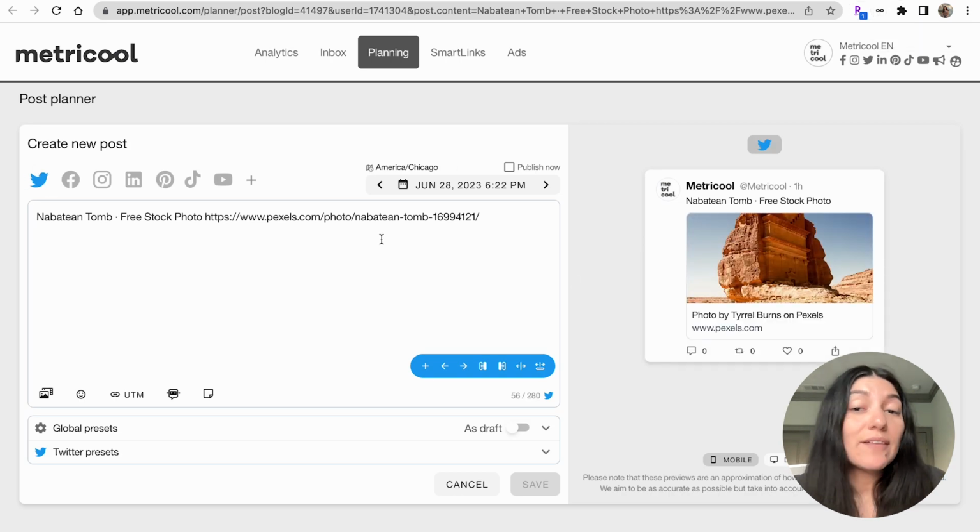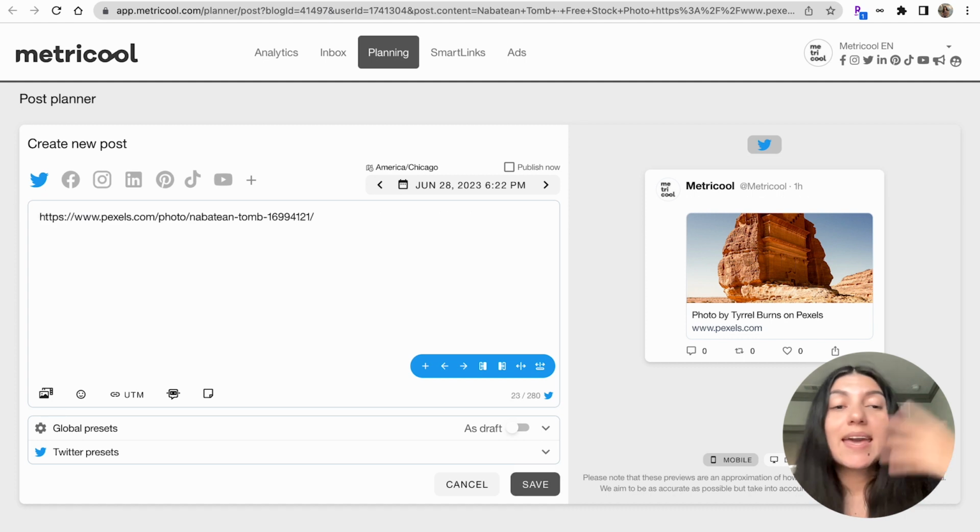You can see I already have it set to Twitter and I want to use this photo. So let's say I had some content that I wanted and I wanted this photo to accompany it. It could say literally anything, but this is just an example of how you can use the Chrome extension. It's very convenient and we highly recommend, especially if you are a person that kind of thinks of content on the fly. Maybe you'll see something that gives you inspiration or that you want to share. You can do that with a really easy, simple clip.